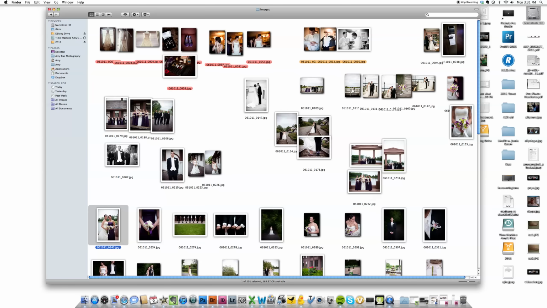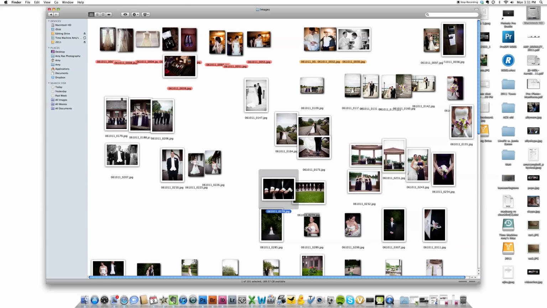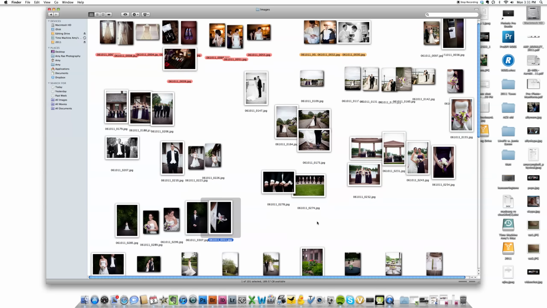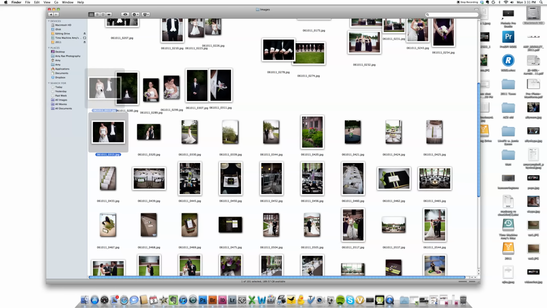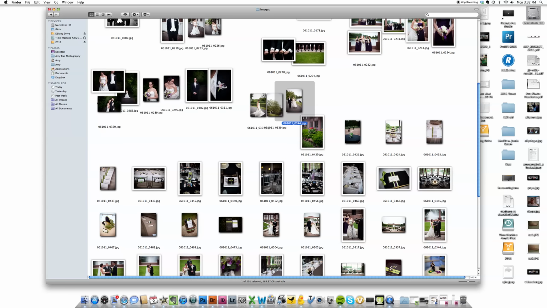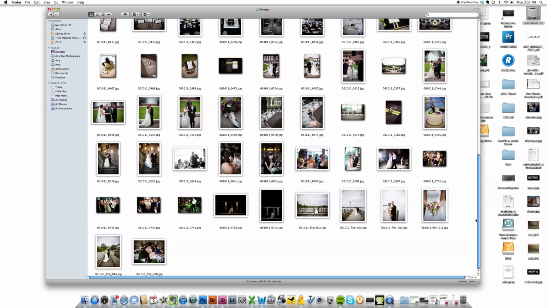I just do this really quickly, roughly, so I can get my groupings together, and then I go back through and work on more specific tweaks and making my groups probably a little smaller for the different spreads. So I'll just go through here quickly. And these all go together. Okay, so I'm going to stop. Here's some details. So I'll stop there. I would keep going normally. This is where the ceremony and reception kind of break off, and I would keep going through.